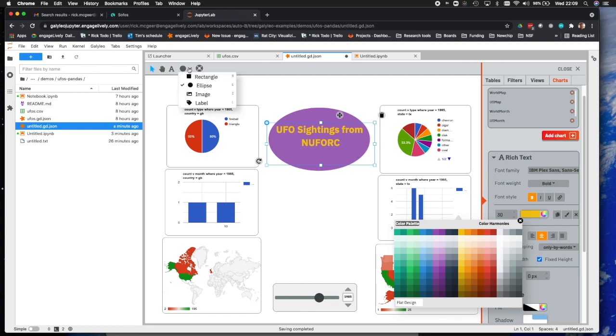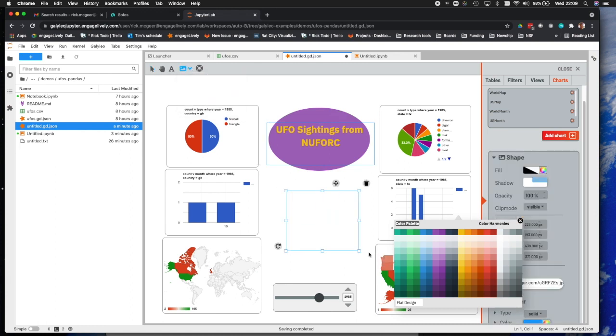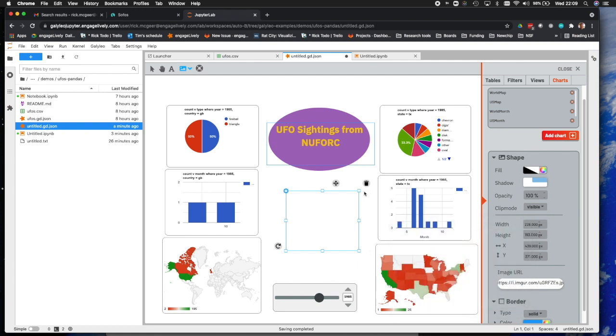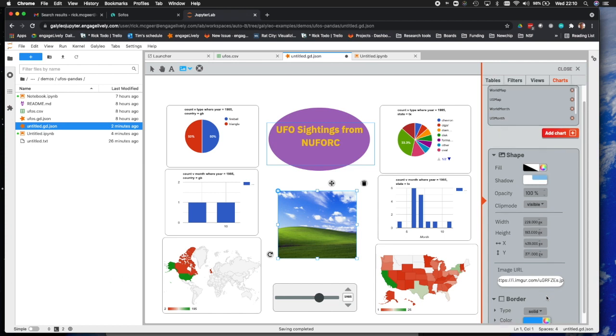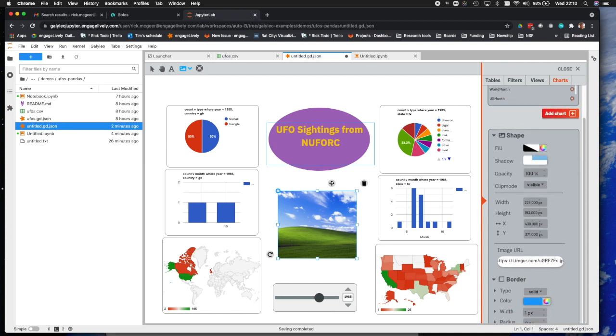In addition to texts and shapes, we could use an image that's appropriate. So I'm going to select image from the toolbar, draw one on the screen. It builds in when I click away from the Harmonies tab. I drag it over to an appropriate spot. And then I see as it builds in, and we shape it a little bit, that it is in fact a very nice stock image of a green field and clouds, not really appropriate for UFOs.